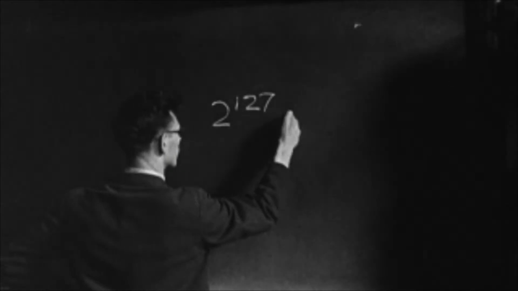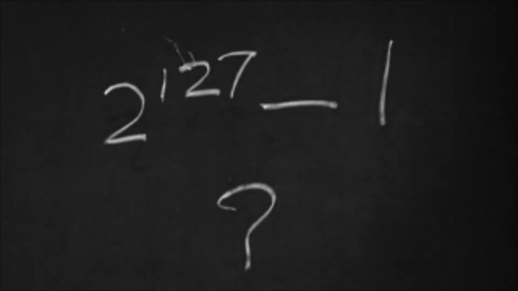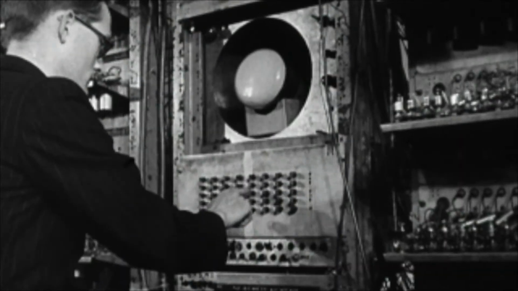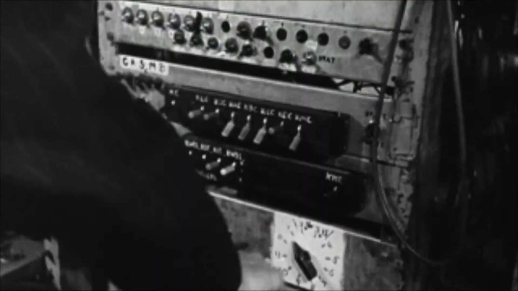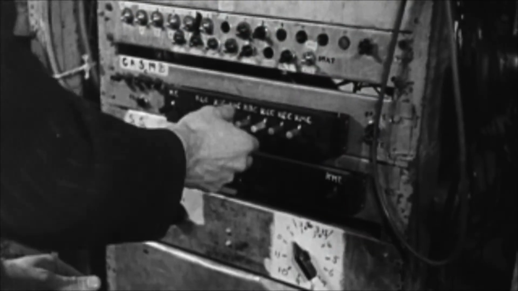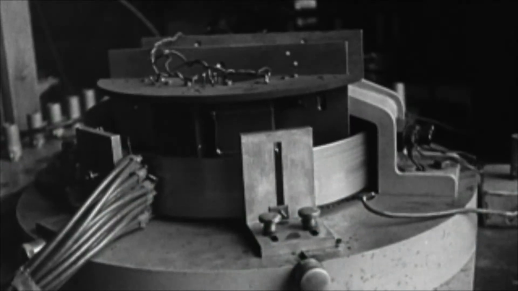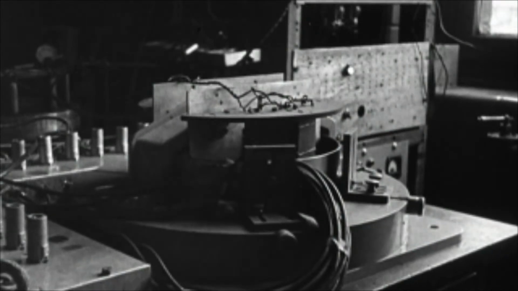Manchester University, where anyone who urgently wishes to know whether 2 to the power of 127 minus 1 is a prime number or not can be given the answer by an electronic brain in 25 minutes instead of by a human brain in 6 months. Setting the machine for this kind of problem takes a week. Then the brain is switched on and impulses passing to the computer make the actual calculation.